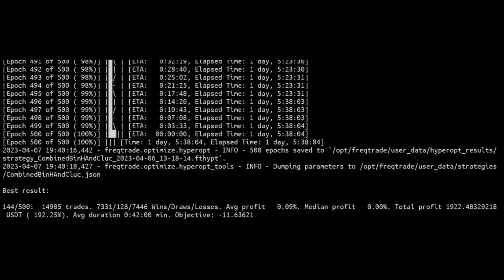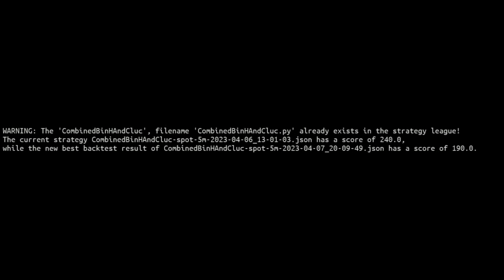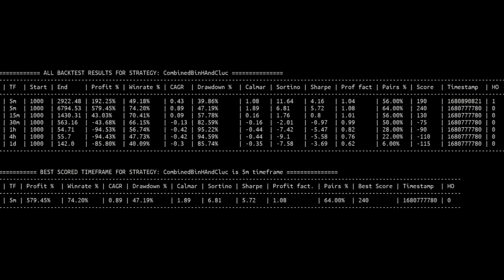Here are the results after backtesting with these hyper-optimization results. Because these results are really bad in comparison with the original setup. Over 7,000 trades with a mere win rate of around 15%, while the win rate was originally 74%. It is a little bit disappointing to say the least.